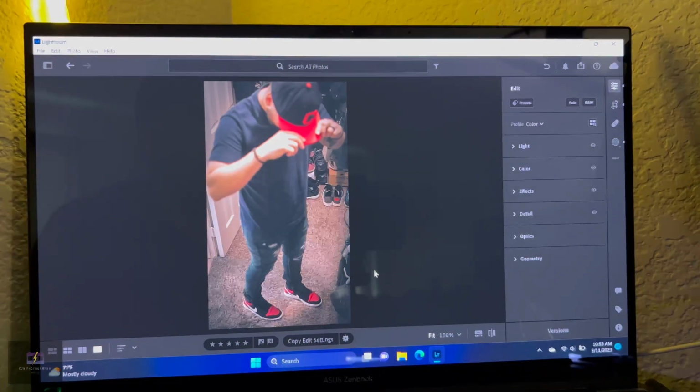Alright guys, that was a lot more simple of an edit. This one I just wanted to highlight my shoes and the stance that I'm in. So I put a lot of vignette on it, and I actually kind of like it. It turned out kind of moody, and I really like that for these shoes. I think they set a really nice tone.